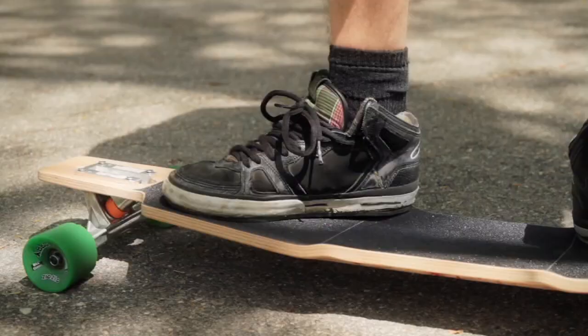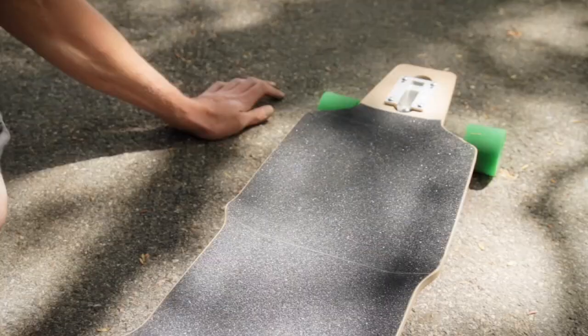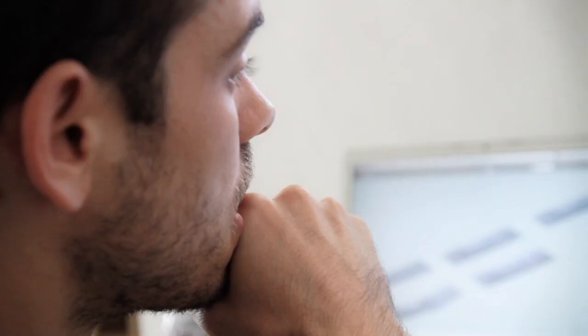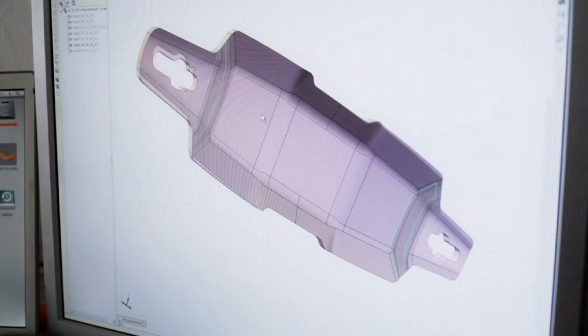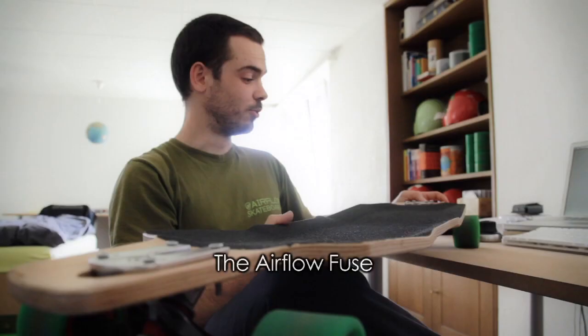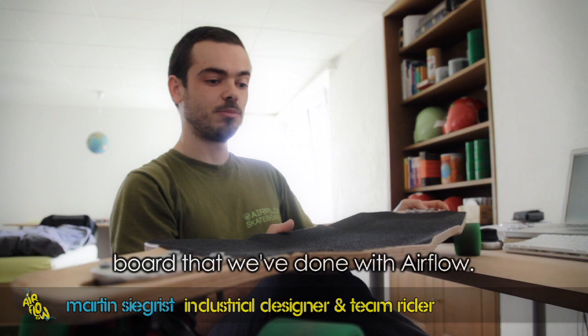The Fuse board has a 3D concave. It's pretty exciting. Very, I think, advanced. We did, I should say, not we, but Martin Siegrist, industrial designer, used some computer-aided software to come up with the concave.